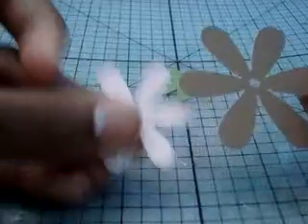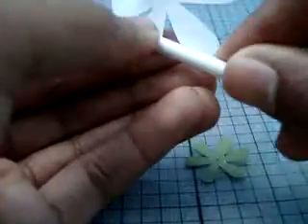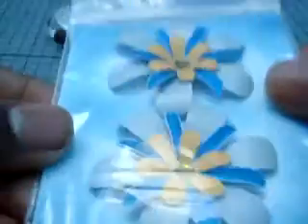What you're going to do is, with your biggest flower — I'm using brown, pink, and olive — you're going to curl the edges down. Actually, first, before you start curling anything down, you're going to cover your flowers in Mod Podge. Just for the time being I'm not going to do that today, but that's what you would do first. That's going to give it its shine.